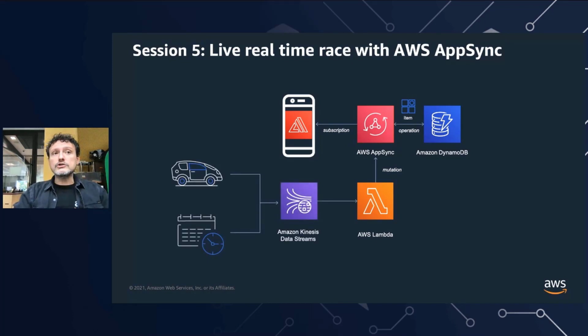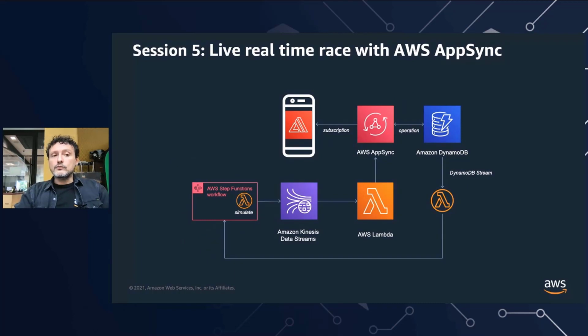Also, we're going to provision an Amazon Kinesis data stream. We will have a walkthrough on how we can provision an Amazon Kinesis data stream, and again how we can configure it to manage the ingestion from multiple data sources, and how we can configure the trigger from the Lambda function, so the Lambda function can consume the stream, do some processing, and then perform the mutation.